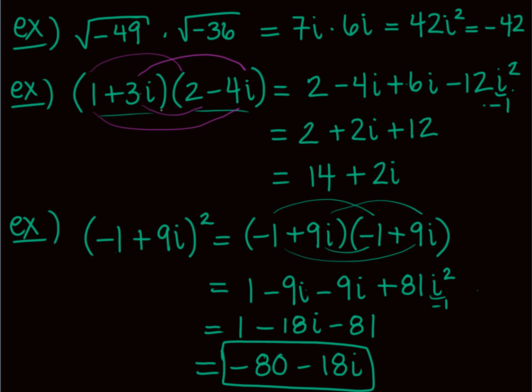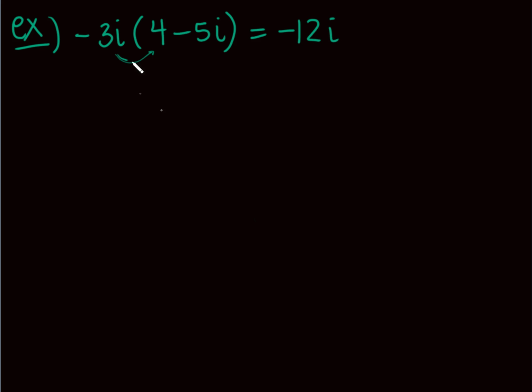One other one that I wanted to show you, and this one should be pretty easy. I just always forget to do one. We probably should have done one like this before. What if I had a negative 3i times 4 minus 5i? So this is what you would think it would be. I'm going to distribute this. Again, when I find my answer here, my answer should be able to be written in the form a plus bi. That's the goal. So here I'm going to get a negative 12i, right? When I distribute here, a negative times a negative is a positive. 5 times 3 is 15, i squared.